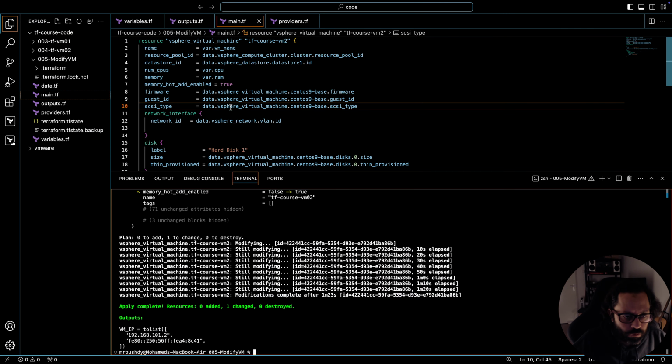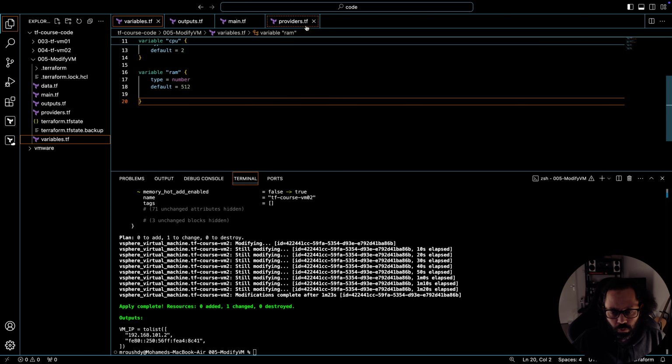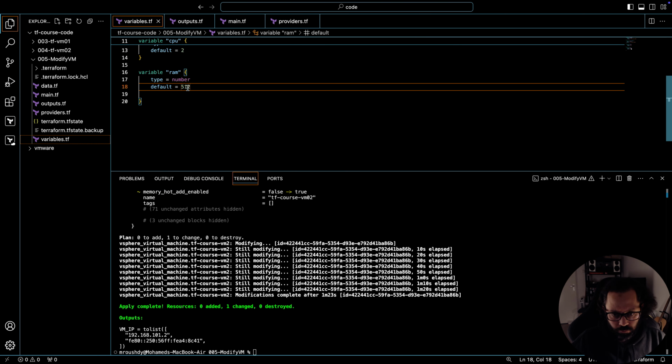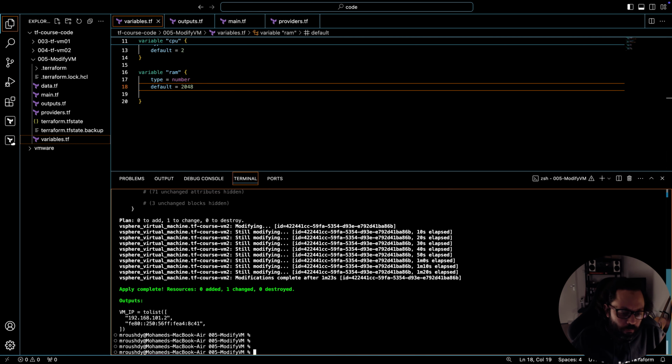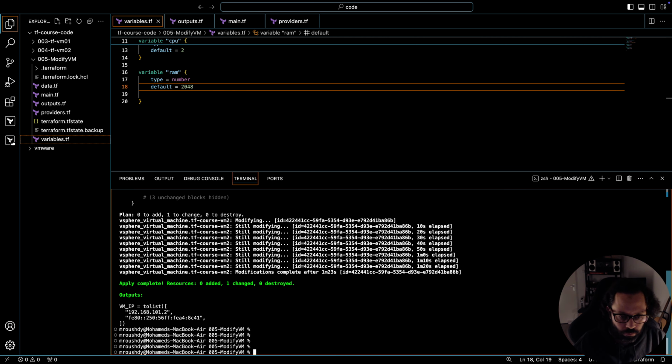The thing that I've noticed, if you want to increase the memory, you need to use increments. So you cannot directly jump from 512 to 2 gigs. You can't do this. Let's give it a try, but it will not really work. You need to just double it, in the same increment.